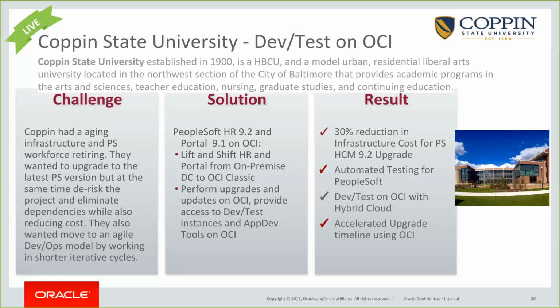And now we're talking to them about how we can help them bring other PeopleSoft applications onto cloud. So they're going to tackle a Campus Solutions 9.2 upgrade next. And Financials is already on 9.2, but they're going to start applying a PUM update. So all of those good things are going to happen. And now they've proven that cloud is going to work for them. Now, interesting thing to note here is they are only using cloud for dev test and for upgrade projects. Production is still on-prem. So you don't have to make this decision up front to move everything or nothing. You can do it as it suits your need.